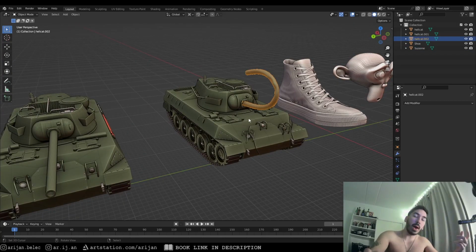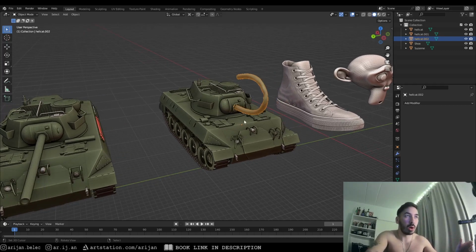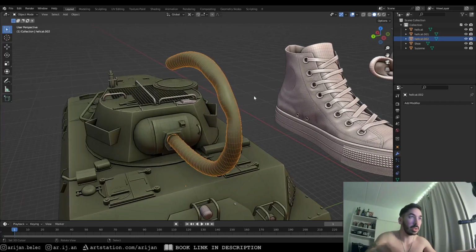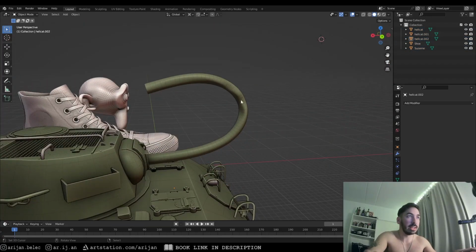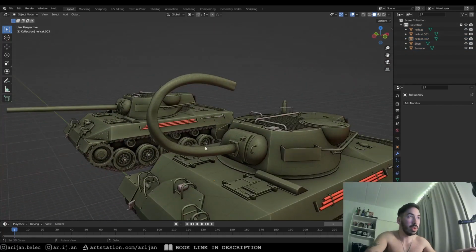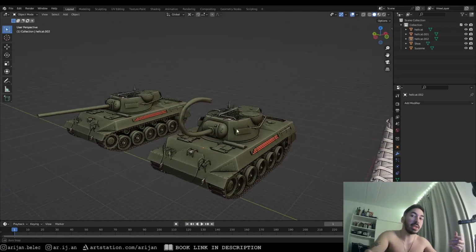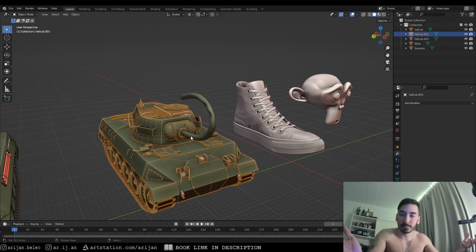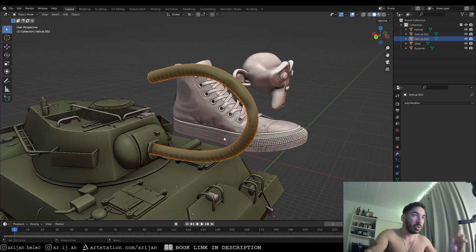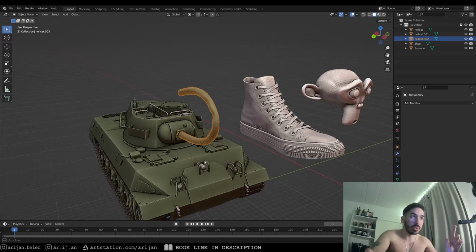Now when you look at it that way, it's going to start to make sense why I said that this object over here is not hard surface, because if we look at the gun on this object, you can see that there are no straight lines because it's all slightly bent and crooked and it's all a little bit curved. So it looks a little bit more like an organic object rather than like a hard surface object, right? Obviously the rest of the tank is still completely hard surface, but this loses that one element that makes a hard surface object, all right?